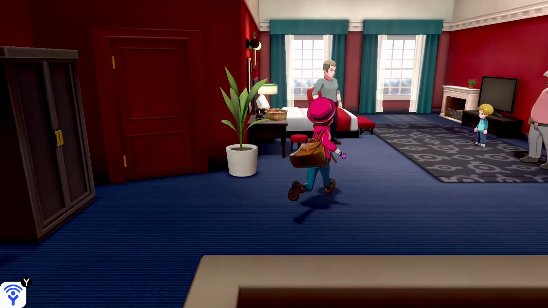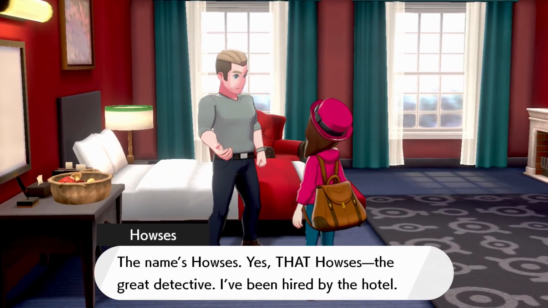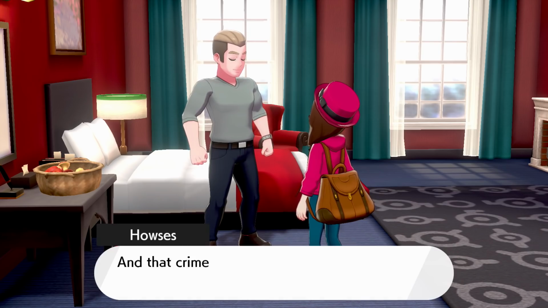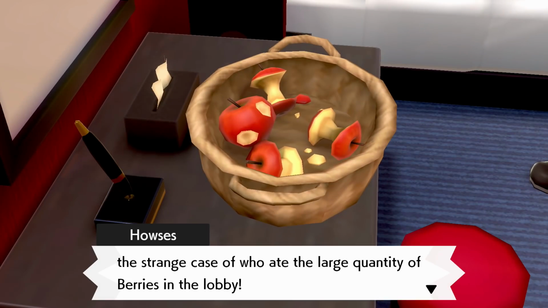After all the trouble of deducing things, don't go messing it up now. Oh, I'm really sorry. Right, I've just walked in on a murder mystery. Oh, okay. I suppose I should introduce myself. My name's Houses. Yes, that Houses, the great detective. I've been hired by the hotel. At present, I've cornered the culprit of a most heinous crime. The crime is the strange case of who ate the large quantity of berries in the lobby.